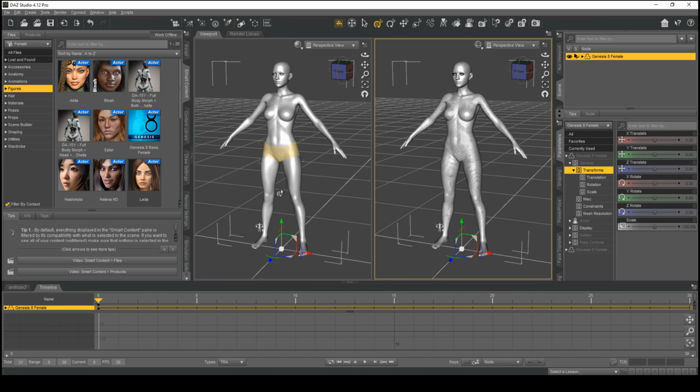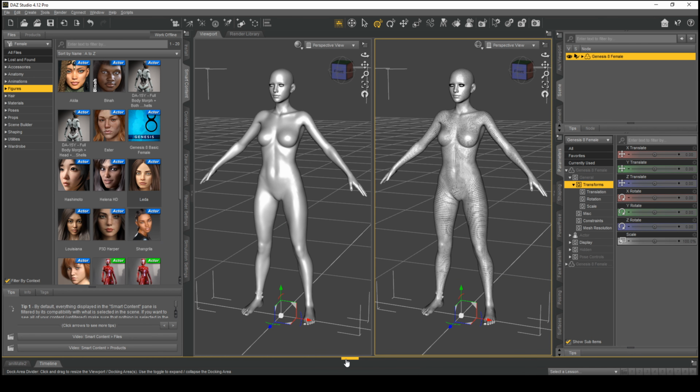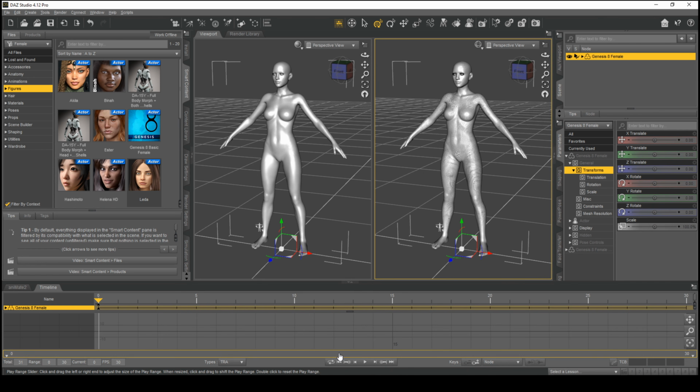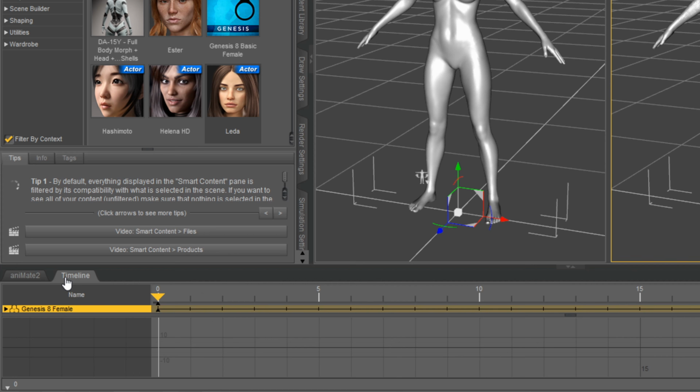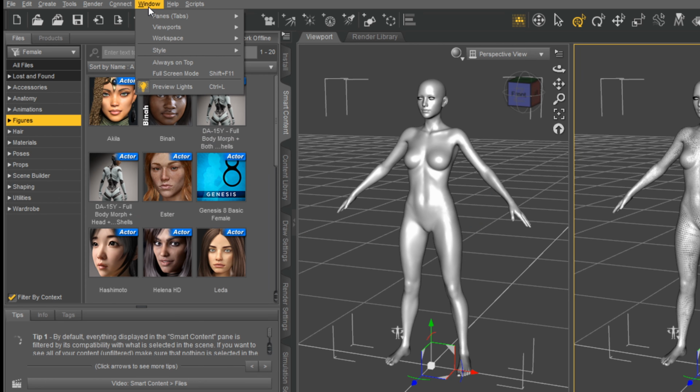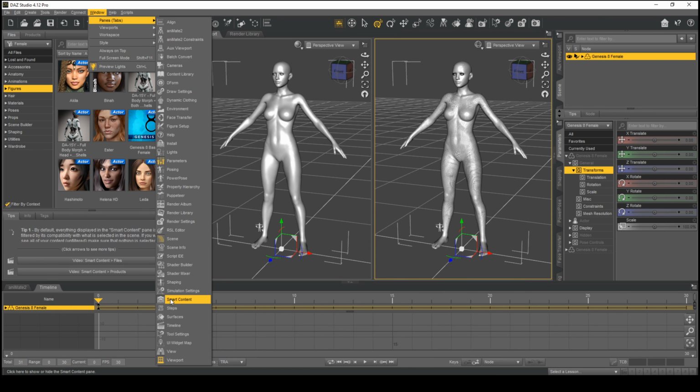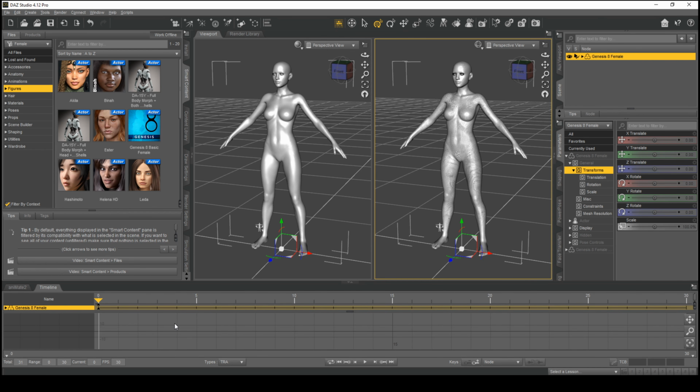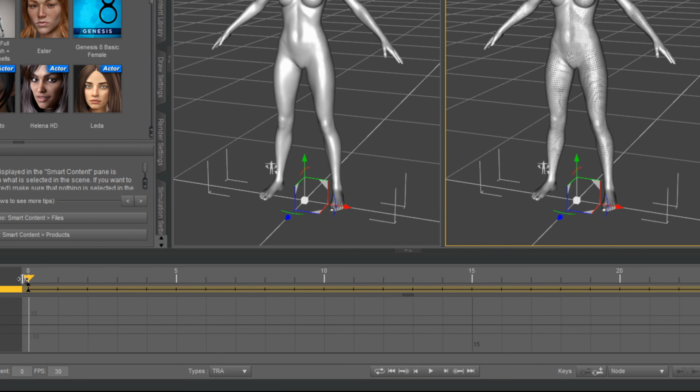So in order to do that, you need to activate the timeline. By default, your timeline might be closed. So just expand this window at the bottom here and then go from animate to timeline. If you still cannot see it, don't worry, go to window, panes, scroll down, find timeline and click it. Perfect. Then we're going to start and add a keyframe right in frame 0. So go down to frame 0 and press this button here to add a keyframe. And this is going to create a keyframe from start.